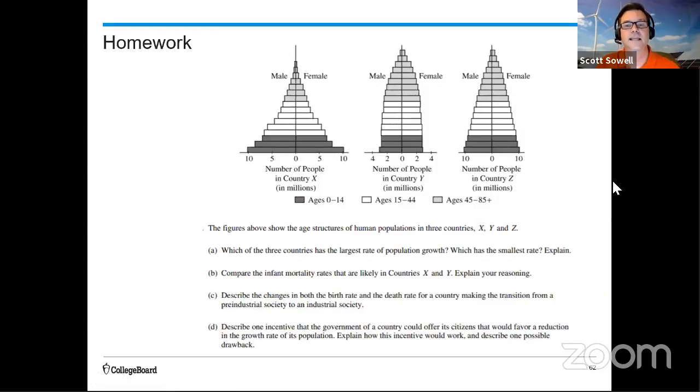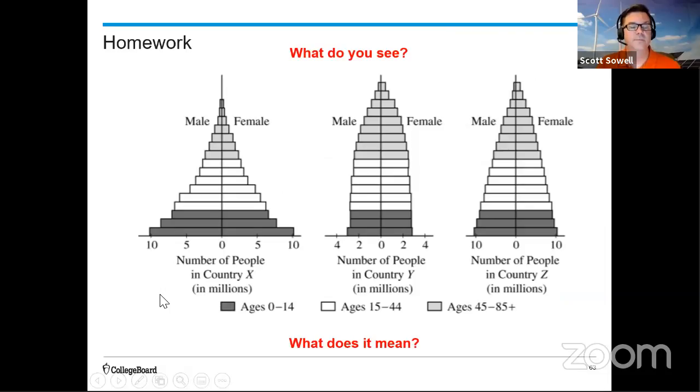And the first thing you should see is it starts with some age structure diagrams, and then there's an A, B, C, and D. Just as a reminder, anytime you see a diagram, stop and try to digest it. There's a strategy I like to use with my students called I-squared, in which you first identify and then interpret. You first go, well, what do I see? And you just simply identify things in the graph that you see. You don't try to interpret them yet. And then you go back and add a what does it mean statement to each one of those things that you saw. And that helps you to build a robust understanding of the story that the graph or the image or the model is trying to tell you.